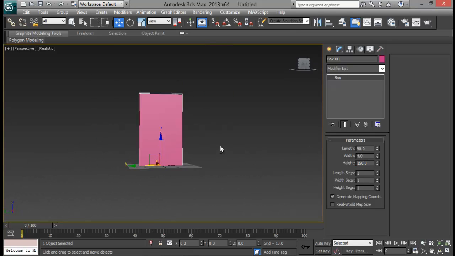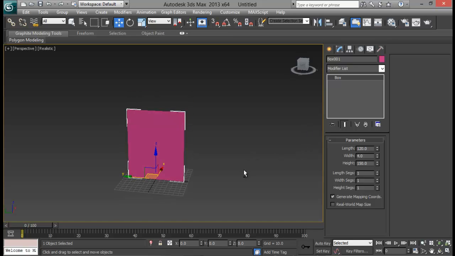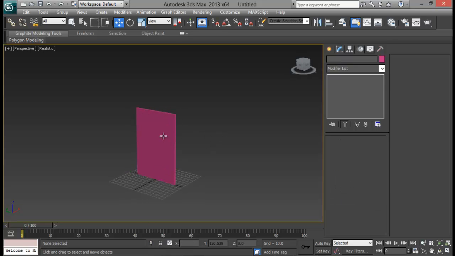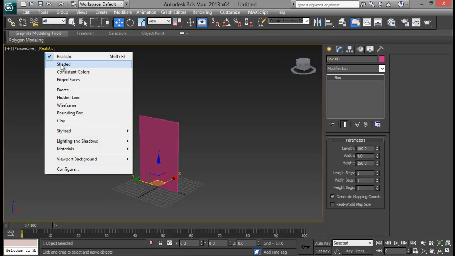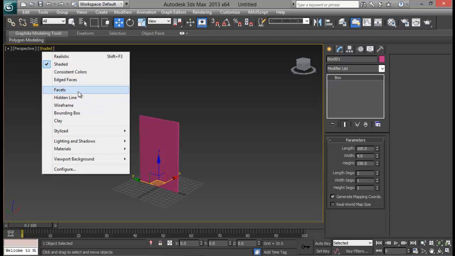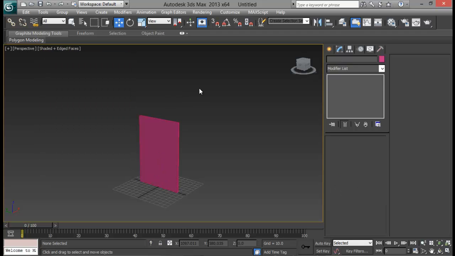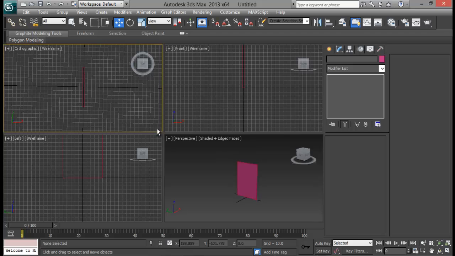Okay, that's good. Or maybe a length a bit more, 120. Too much, 100. Okay, it will be fine. Then press the J key to get rid of these selection brackets. Okay, J, and let me go to shaded mode, and also press F4 for edge faces.